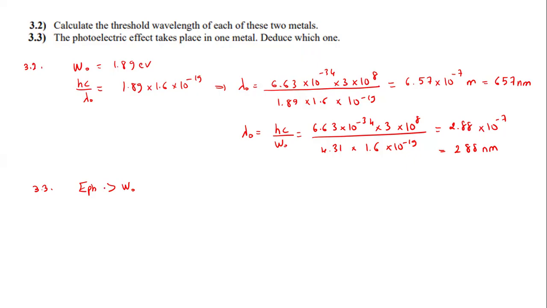Here I can also compare lambda, but how do I compare lambda? The energy and the lambda are inversely proportional. So for the photoelectric effect to happen, we must have lambda smaller than lambda 0. Let's see now. In our case, we had found the lambda of the light, and it is equal to 4.